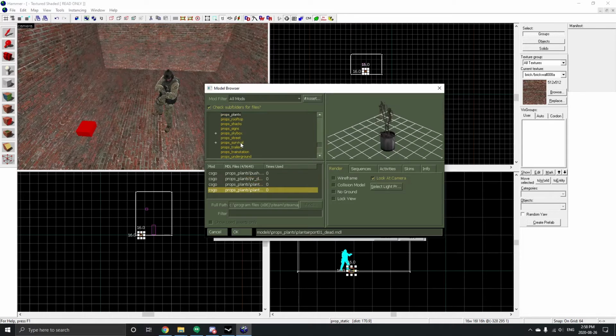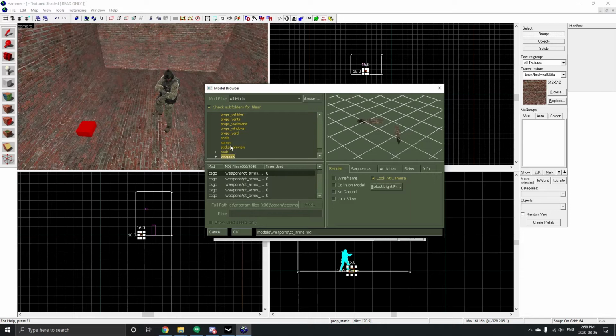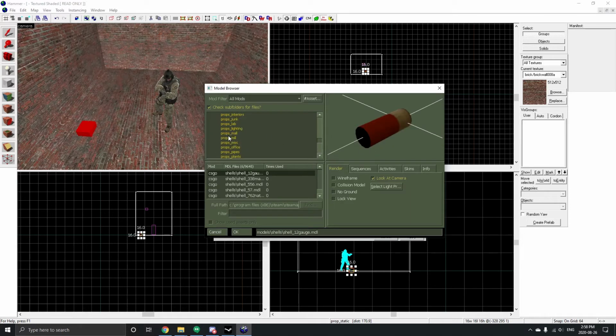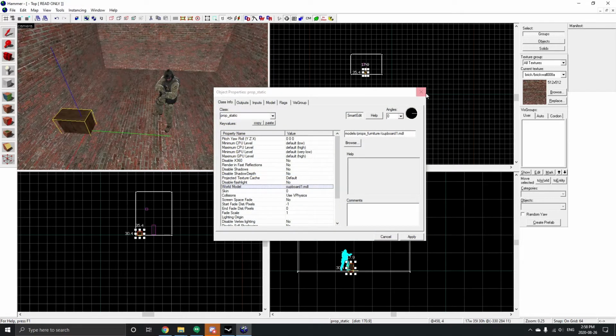Plants are just indoor plants, there are also outdoor plants, that would be greenery. You can get skyboxes as well, trailers, windows, anything you really want. You can also have weapons, tools, whatever, shells as well. You have every single possible thing from in-game. We can just put that down, so covered.